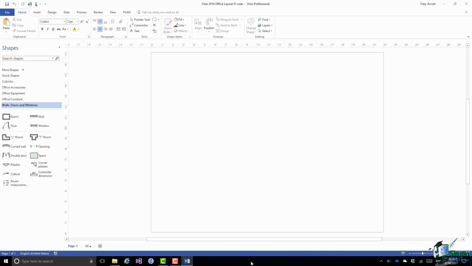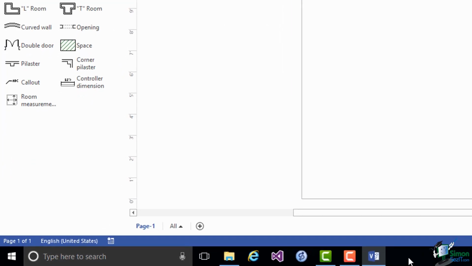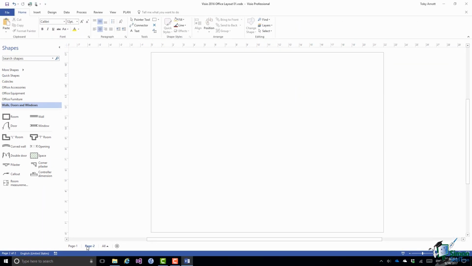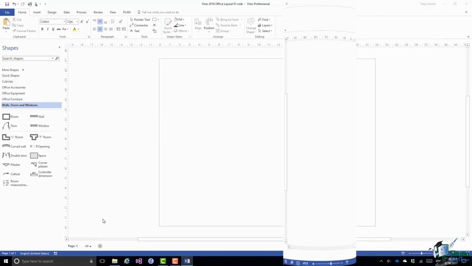Usually, by default, but this does depend on the template, a drawing has one page, and indeed this drawing has one page. If I wanted a second page for this drawing, there's a little plus sign down there, and that gives me a second page. I can switch between the two pages, and I can work on either or both pages, and when I save the drawing, I'll be saving both pages. So on this occasion, I only want the one page. To delete a page, if I right click on it, click on Delete, that page has gone.